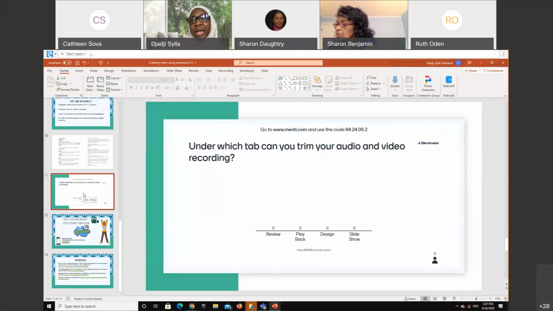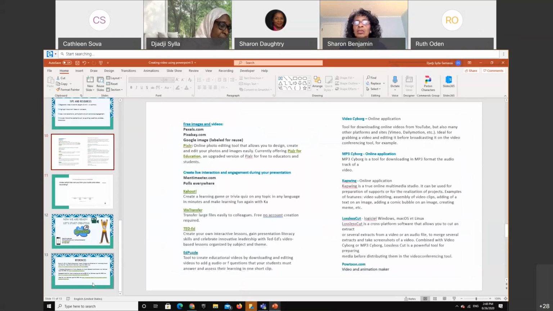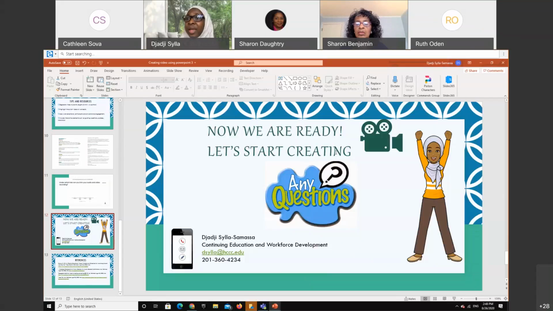You can also get this through your add-ins. You can add multimedia through your add-ins, and you can explore it. All you have to do is go to your phone and enter the website that is here, menti.com, and use this code, and you see my questions here, and you just respond to my questions. When you respond to the question, the answer will be here live. I'm not sure if you can record this in a video. I don't think you can do it in a video, but you can definitely do it in a live presentation. The other things you're going to look at here. So now to give you time for questions.